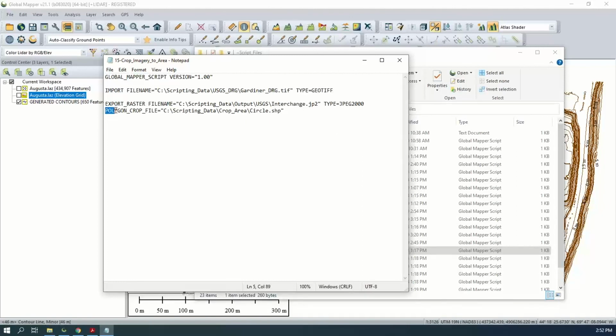And we're using this polygon crop file parameter to crop based on another file. We're using this circle.shp, this area feature from a shapefile, to crop our GeoTIFF while we're exporting it to a JPEG 2000 format. That's just one method for cropping. There are other variations on this polygon crop parameter, but it can be done through Global Mapper script.